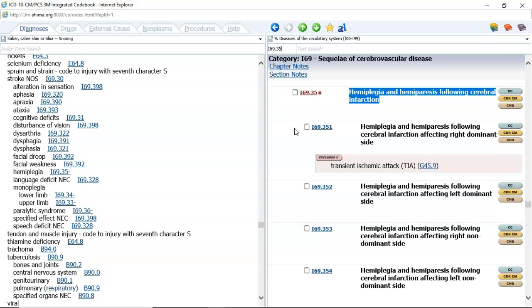Either way, it's two codes, I63.9 and G81.91, or I69.351, depending on the documentation. So I want you to read that, and if you don't understand that, let me know. But it's very important to understand that typically when you see this documentation, you think that the hemiparesis is because of the CVA, but if it's not linked, if it's not documented that way in the chart, if it's not clear, then you may need to query the physician.